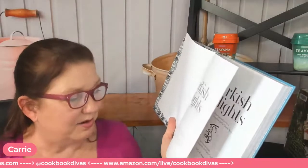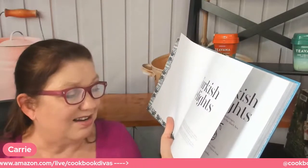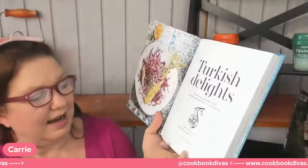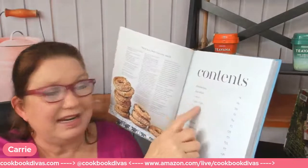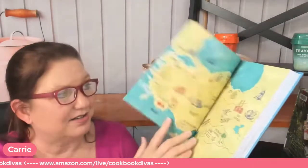This is his third book. His first was Mighty Spice Cookbook and Mighty Spice Express. He also founded the online magazine Eat, Travel, Live. And Kyle Books is the publisher, and they often send us free cookbooks to review and look at, but they didn't send me this one. I bought it. Contents: breakfast, meze, pide and kofta, kebabs, salads, meat, seafood, vegetarian, and desserts.